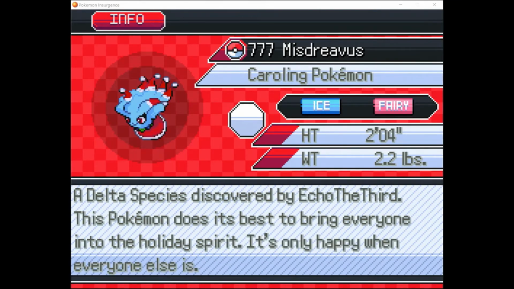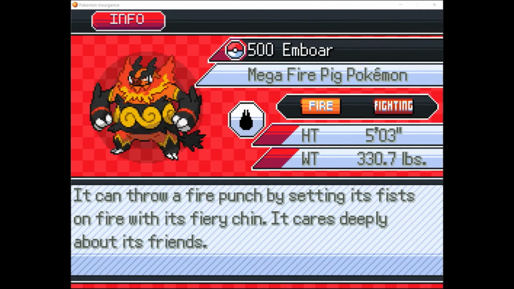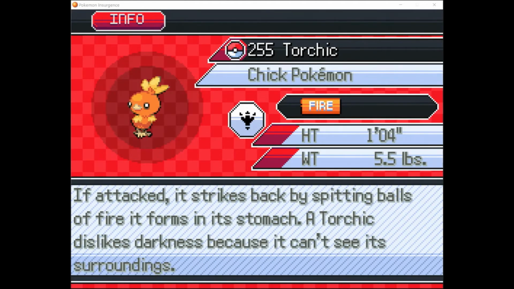In Dargon Town, talk to the little girl next to the Pichu Snowmon and continue talking to her and some of the other Snowmons will show up. And eventually, Delta Mischievous will show up. In Rose Crater, we can get Embor. And finally, after about an hour of searching, the 1% Torchic.